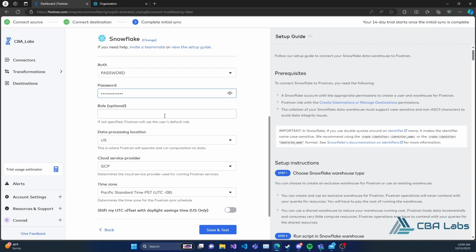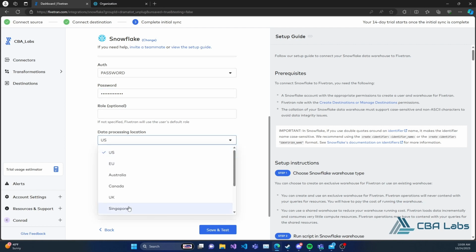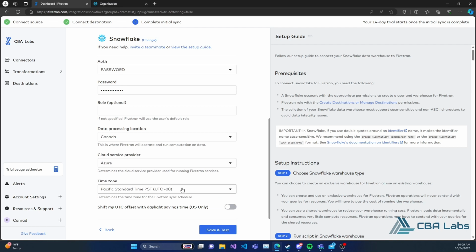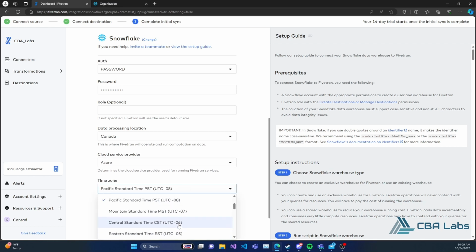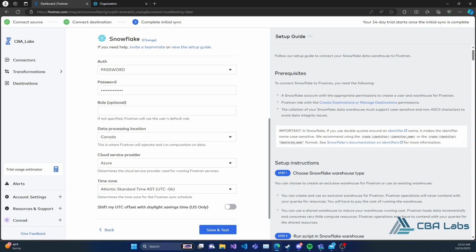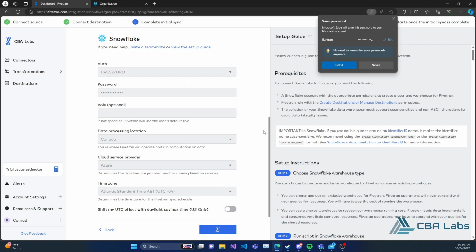Role, it's just going to use the default role if you don't specify one. Where do you want this Fivetran service to live? I'm in Canada, as well as I'm going to use Azure because that's just what I've been used to and what I kind of grew up using. And then select your time zone, whatever that is. I'm in Atlantic Standard Time, and save and test. Got it.